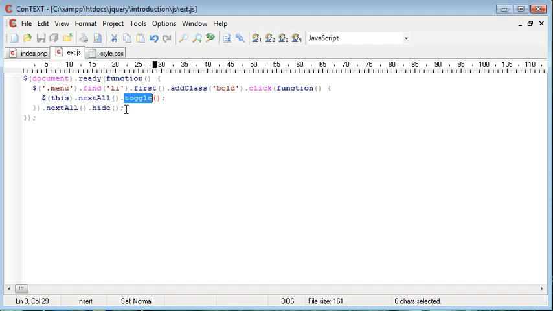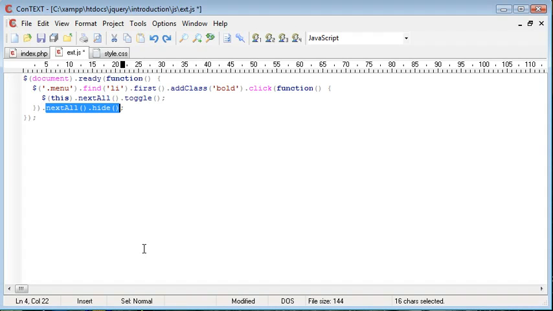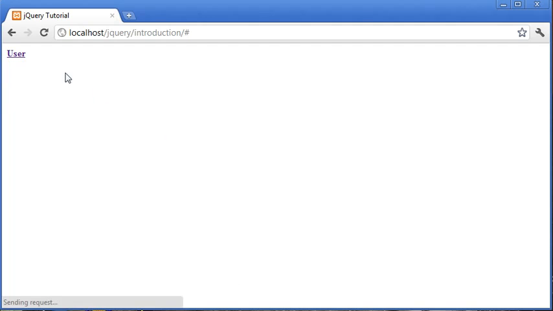The reason I use toggle is because if I was to use show, I would have had to create something else to hide it. Toggle just does it for you. And then nextAll.hide. Now this is the initial state of when we come into the page. So if we were to get rid of this, we would get the same effect, but the items would just be shown initially. So obviously these two on the end just depend. You could even change that to show, but really it's a waste of code having it in if you want them to be hidden or shown.